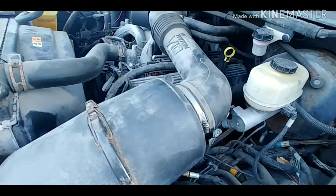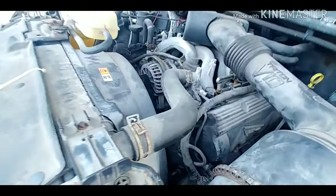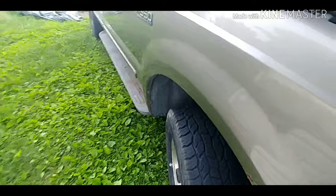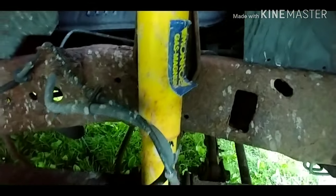Oil's good. Well, actually, needs change. Kind of smells like a little bit of gas. But the problem is, I noticed it instantly. He said that it needs exhaust manifold gaskets. Well, it needs a little bit more than gaskets, because right there, there's supposed to be a bolt, like that one has. And then right back there, that one's supposed to have a bolt too. And it doesn't. But we got fairly new shocks on here.